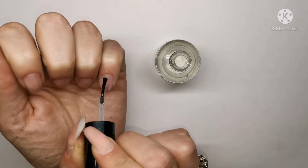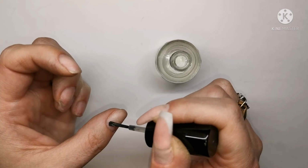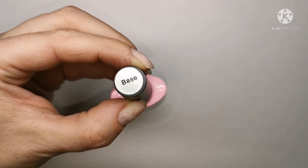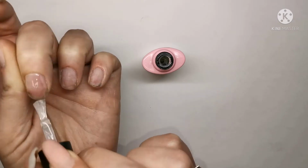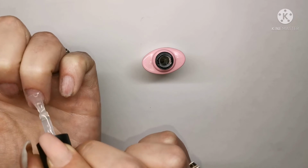So I started off by prepping my nails, trimming my cuticles. Then you'll see there I've applied the Nail Nails Dehydrator and Acid Primer. Now I'm going to be using the Imalee Base Coat, and I'm just going to do a coat of that on all five nails. Then I shall cure that in the lamp for 30 seconds.